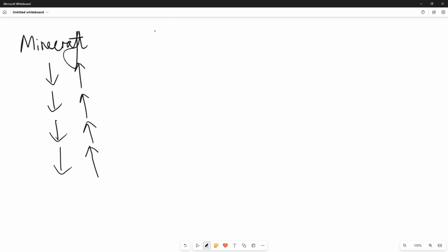Okay, so let's say I have a recursive function, and I want to reverse a list. I get given a list, something like 1, 2, 3, and I want to reverse it. So what I want to do is either break the problem down as I'm going downwards, or build the solution up as I'm going upwards, right? When I'm going down, I want to break the problem down. I want to make the problem simpler.